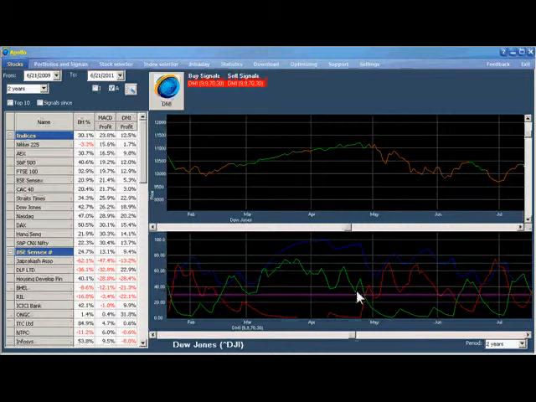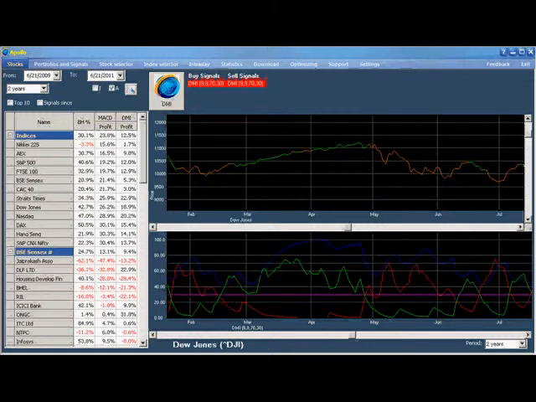A sell signal is generated when the plus DI line, the green line, drops below the minus DI line, the red line. Sell signals can also be generated when the plus DI line, the green line, is above the overbought line here, this blue line, and is falling. You can see here that it's falling and it's above the overbought line, and we get a signal here. Again, same thing here. It's above the overbought line and falling, and a sell signal is generated here.